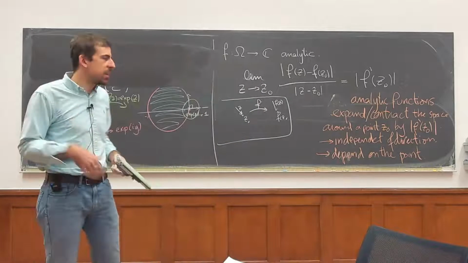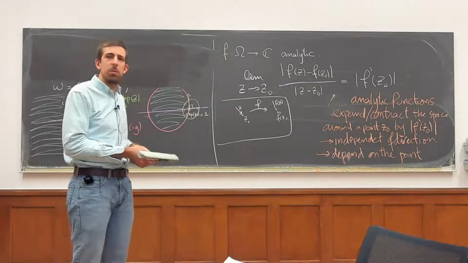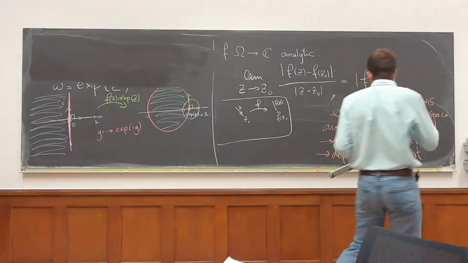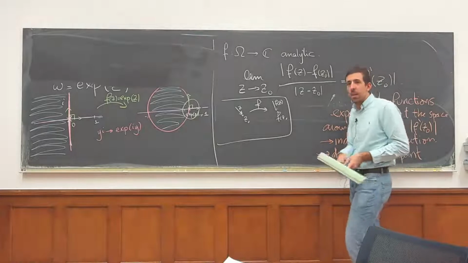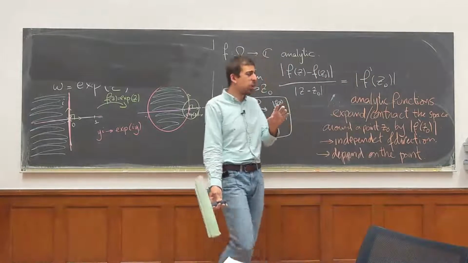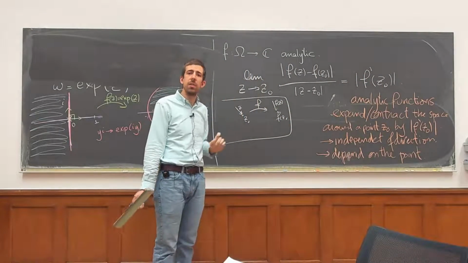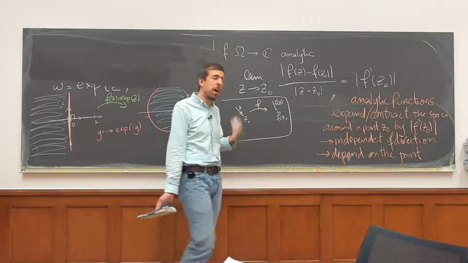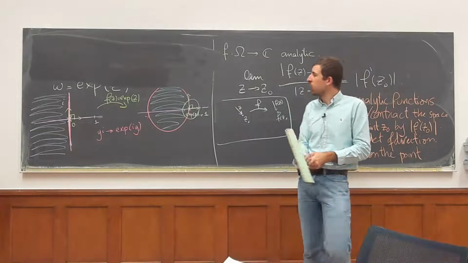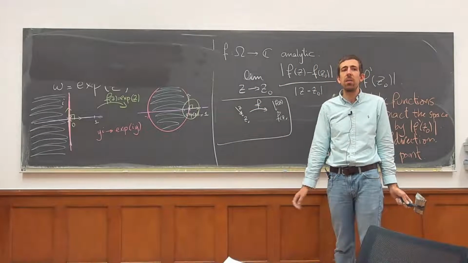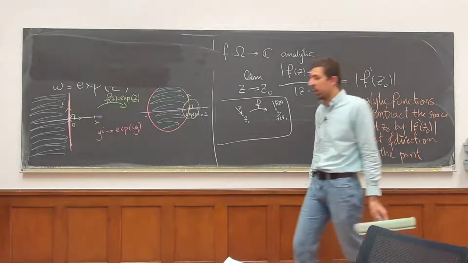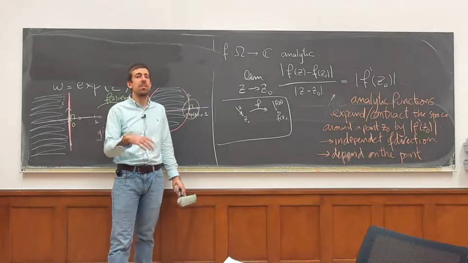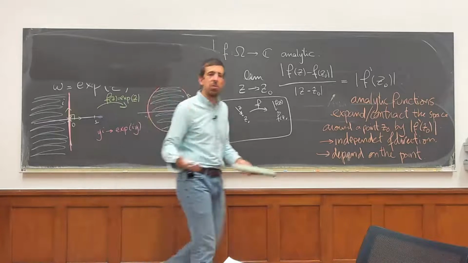The other thing that I don't have time to prove, and I really want to start integration next week, so I'll skip it, but you should try to do it at home, is that there's a very natural question of whether there is a converse to all of this. Meaning, if I have a map that's differentiable as a real map from R2 to R2, and is also conformal in the sense that it keeps all the angles, can I prove that it's actually analytic? It turns out that you can, and this is an excellent exercise. It's in the book, but just try to do it yourself.